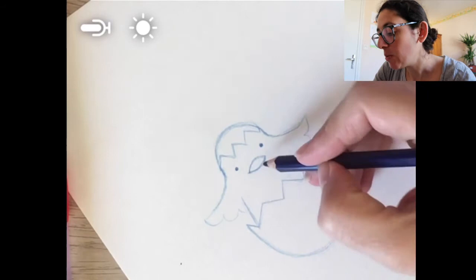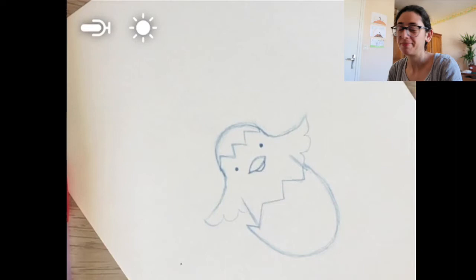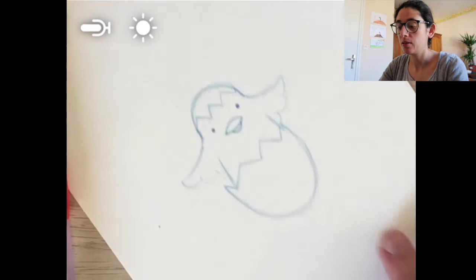And then we're going to do another curved line at the bottom. Y ahora vamos a hacer otra línea curva abajo. Y ahí está el pico. And there's the beak. Now we're going to draw the nest. Ahora vamos a dibujar el nido.